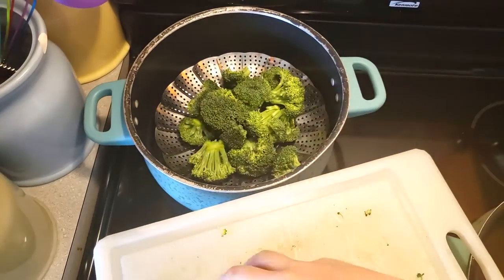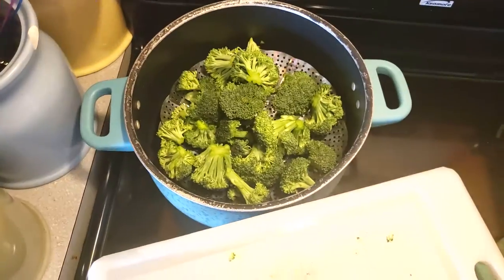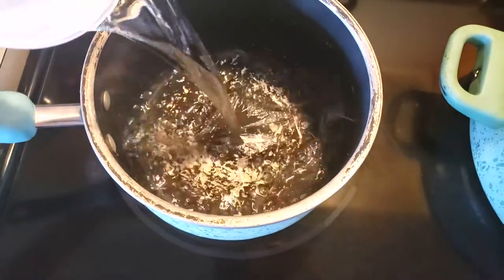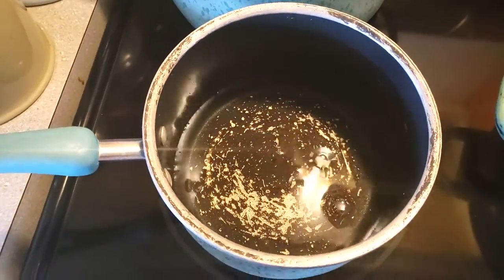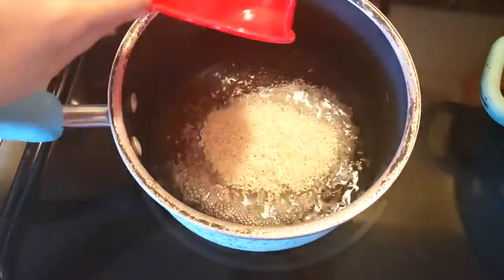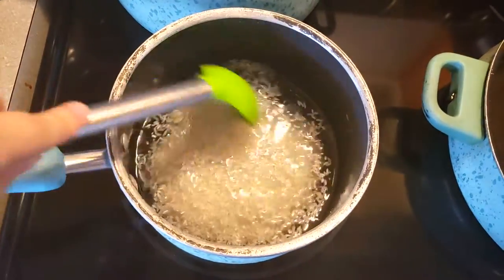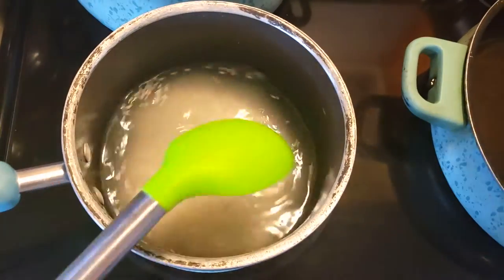And if you're going for a healthier dinner, I would definitely recommend steaming any vegetables that you cook, because that's better for you. Next, I'm going to be pouring some water in a different pot and also adding the rice into it. And I personally like to prep all of my different parts of the meal. Next, I'm going to stir it up to make sure everything is evenly dispersed.